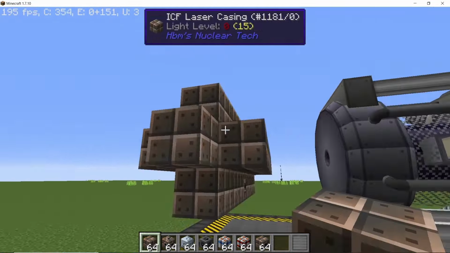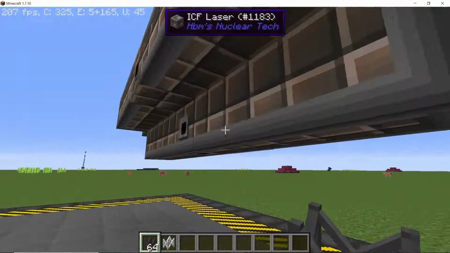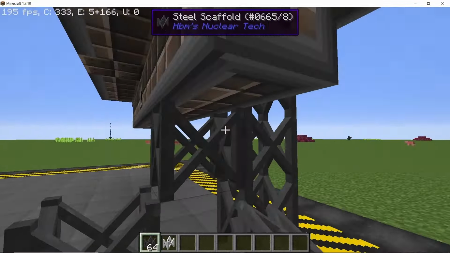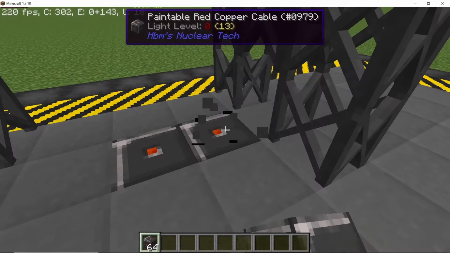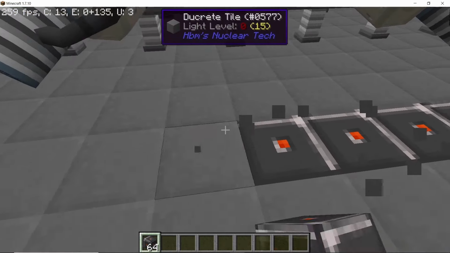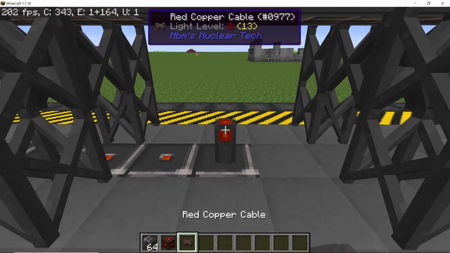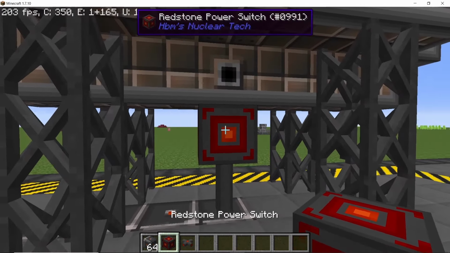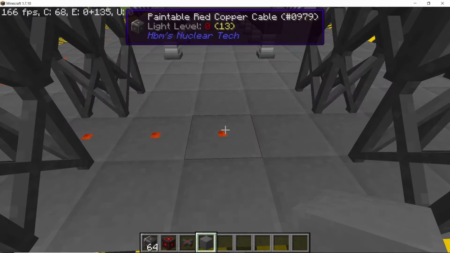and now we have 2 lasers which can be controlled individually. Now that they are not hovering in the air, I am going to use some scaffoldings, and yeah, the main thing here is the laser calculation. Basically, what is the best way so you can use the minimum amount of power and get the reaction that you need to. So I'm going to connect both of these lasers using some cables here, and we will have redstone power switches to control them individually.